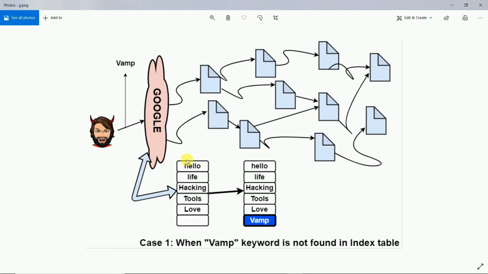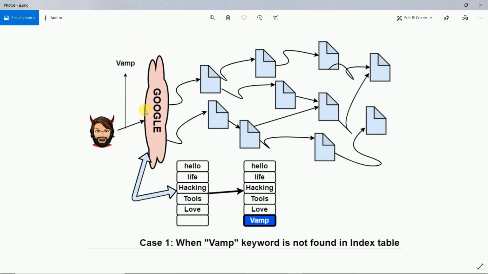So in order to go to some chapter, instead of searching the complete book, you just go to the index table and look for that particular chapter and its corresponding page number, and you can directly go to that page or chapter using the index table given in the front of your book. This index table actually works like that. So if you want to search something like hello in Google, this index table will give you all the web page information that has this hello keyword or is somehow related to it. That will depend upon the Google algorithm, but this is how an index table actually works.